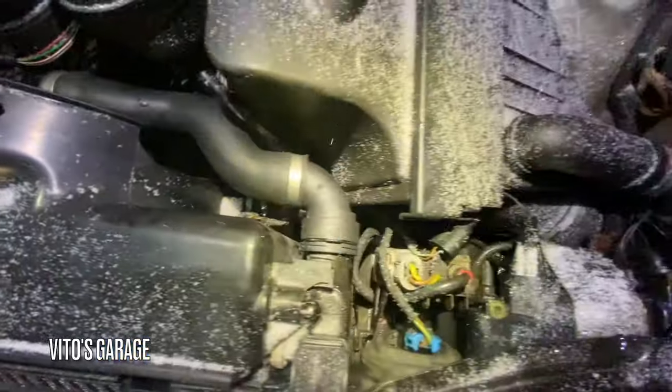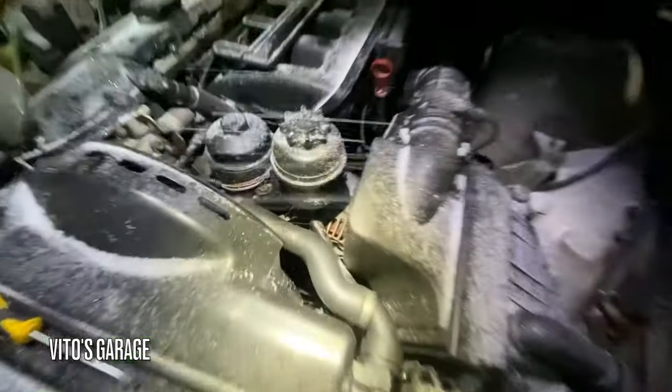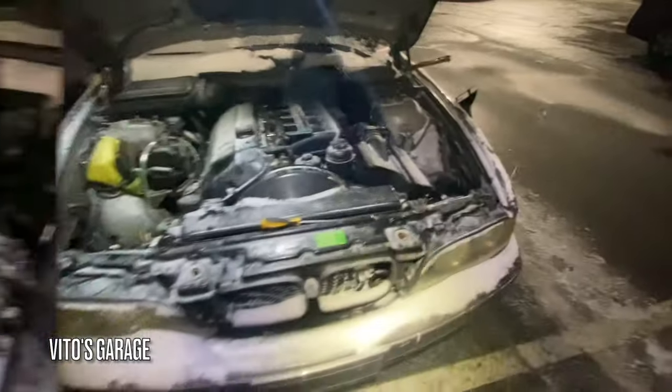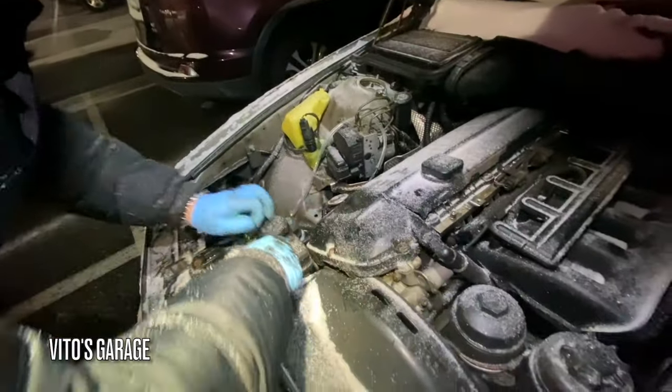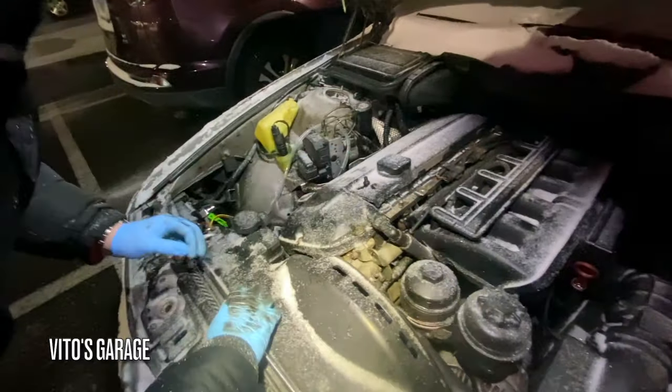Okay, we got the new one installed. Gonna fill it up now. Need the coolant. Where's the new screw? I'm gonna install a new one.